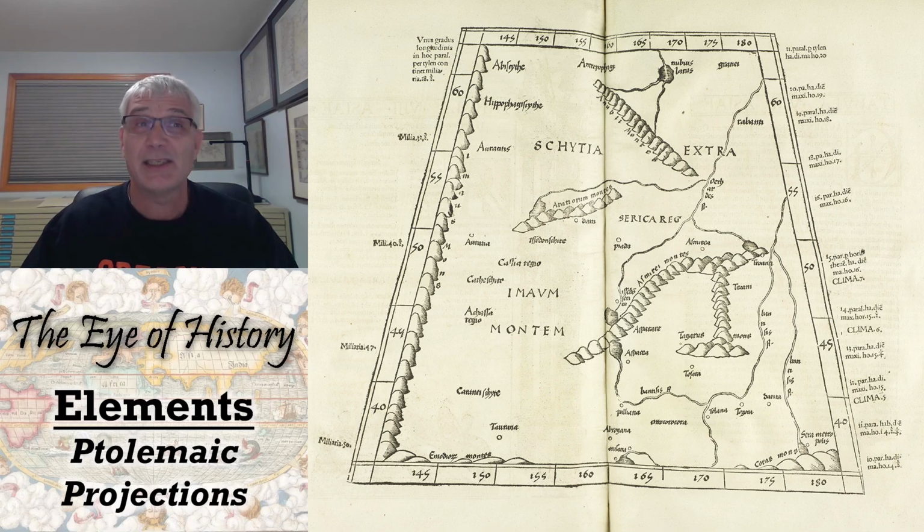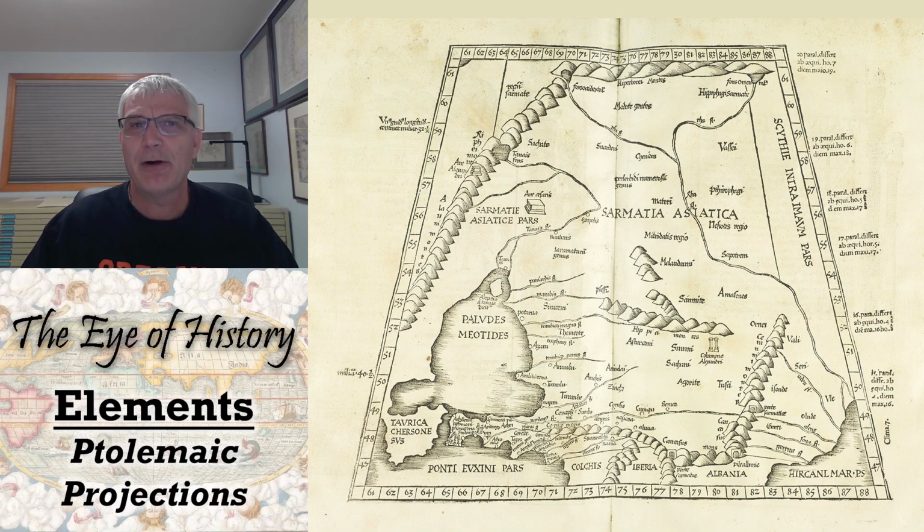All I can say is, it seemed that Fries had some learning to do. Let's see if he did better on this second map. This one is of Sarmatia, what is now the part of Russia between the Ukraine and Kazakhstan. Here in the bottom left corner is the Black Sea, and here is a mountain range that doesn't actually exist. Maybe if it did, there wouldn't be a war going on there right now.